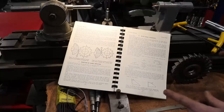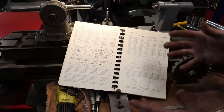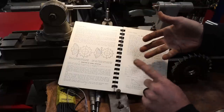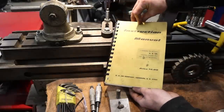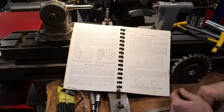So a cutter grinder is one of those machines that there's just not a ton of information out there on the internet about it. There's a lot less of these machines out there than there are milling machines and lathes and stuff like that, so it can be a little difficult to find information. This is the book that I'm using currently. Nice little instruction manual by K.O. Lee, the maker of this machine.